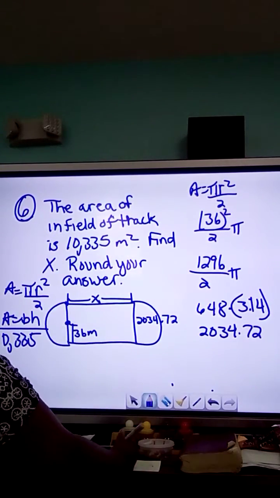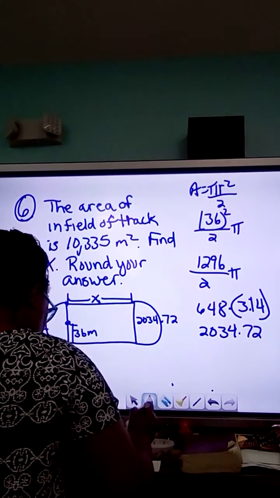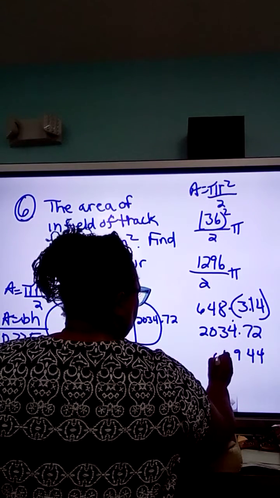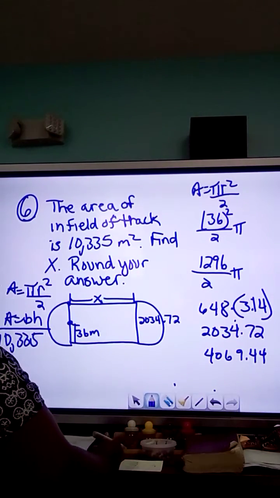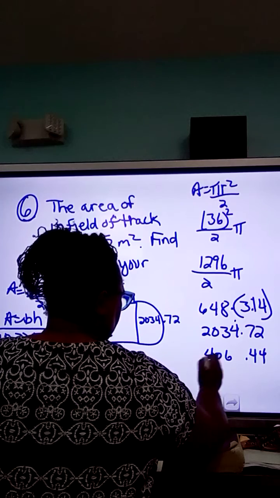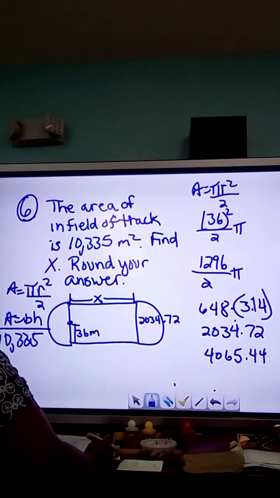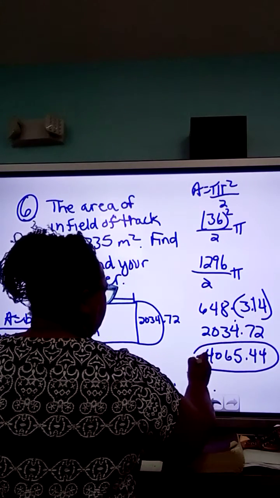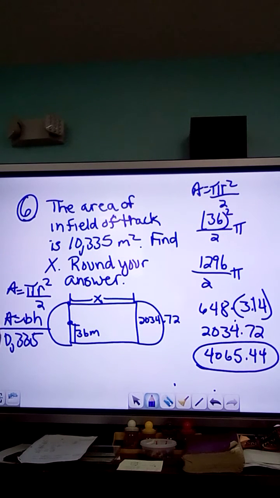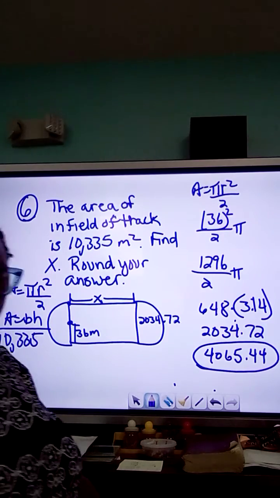All right, but we have 2 of them, okay? So that's going to be times 2, which is going to give us 4,608. Okay, so that's for our two semicircles. Now that we have this total for our two semicircles, we can take this out of the answer for the total 10,335. Okay? All right, so we need a little more board room, so let's get some.